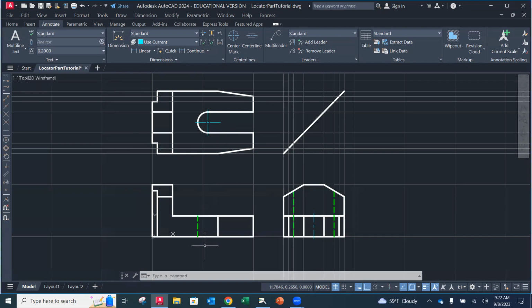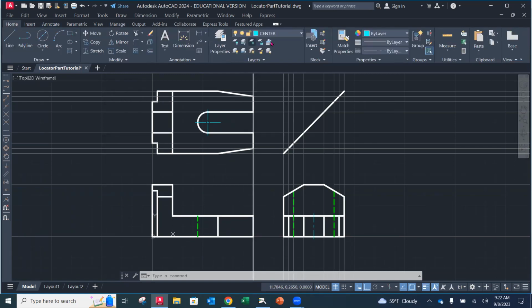Now, down here, we do need to add a center line to show that there's a cylindrical feature that we're not seeing in this view, okay? And unfortunately, this is for a different purpose, okay? So we don't have that evenly distributed line like we did here. So we're going to have to manually put this center line in, okay? So let's go back to our home menu.